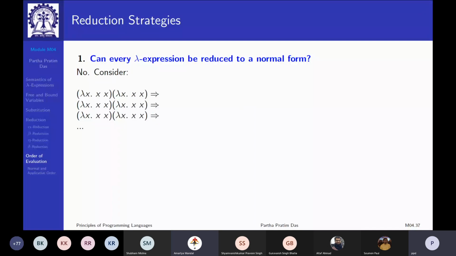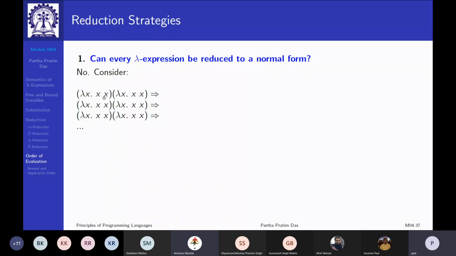So can every lambda expression be reduced to a normal form? You have seen self-application. If you do a similar thing, you can see lambda x dot x x applied to lambda x dot x x. You are applying the first lambda on the second lambda. You obviously need to use the alpha rule to rename and so on.